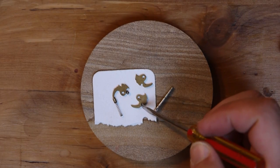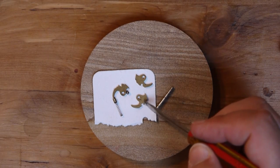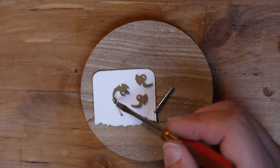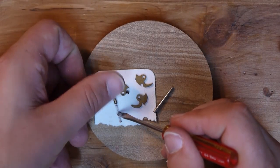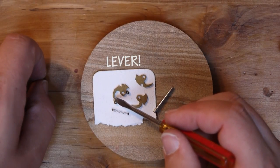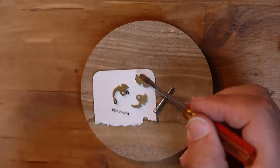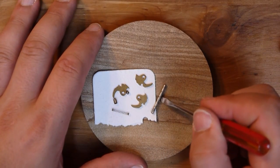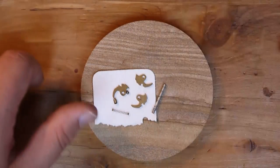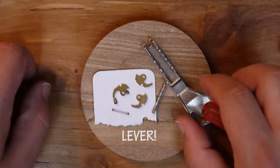I'm just going to use this small screwdriver to point out some of the features. We do have our true gates — the large ones that we're seeing here, here, and here. We also have on either side of those, false gates — false notches that when picking the sidebar would get caught in. This isn't a pin so much as a cap for the spring; the spring goes into that cap and then the tail of the gear touches the cap, and this is what continues to spring the gears back into their at-rest position. Here we have our retaining pin. And then the ball bearing is what the key in the lock will actually be touching — the ball bearings ride along the ridges in the key, orienting the gears into their correct positions.